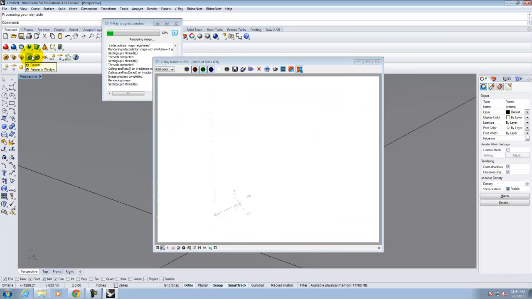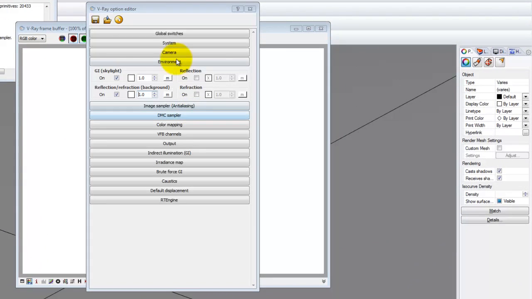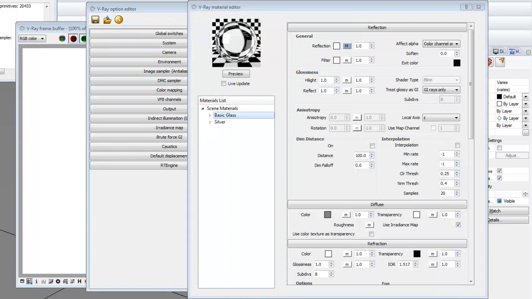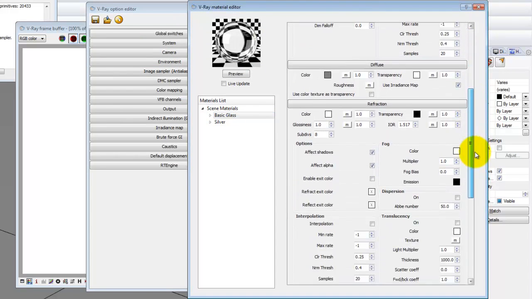Okay. This is going to be very difficult to see because the glass is completely transparent, right? But you'll end up with a little view that has your little clamp in it. It's also reflecting a bunch of the ground and all the white that's around it, so your results basically aren't that good yet. There are a few things that you can do, and again, this part is optional. If I go to my materials and I go to basic glass, there's something called fog color.